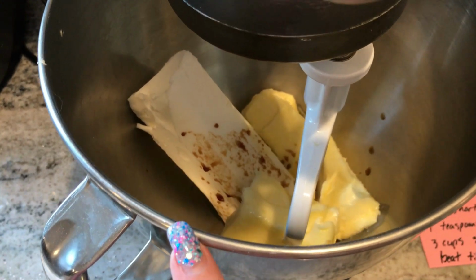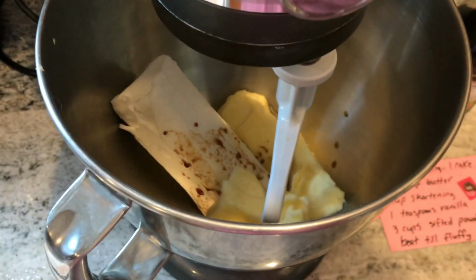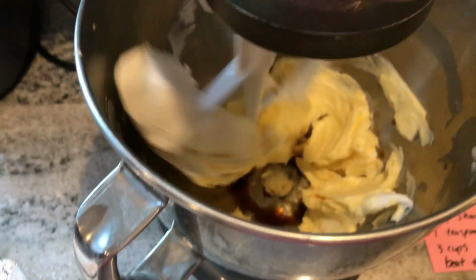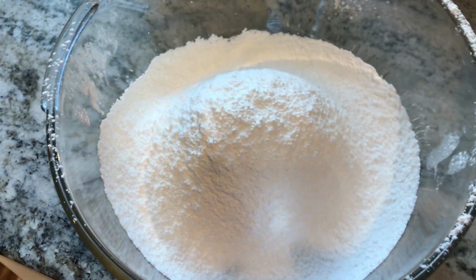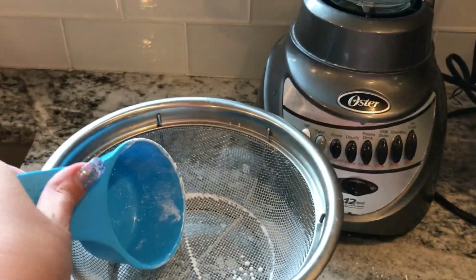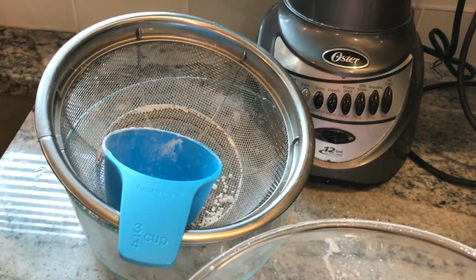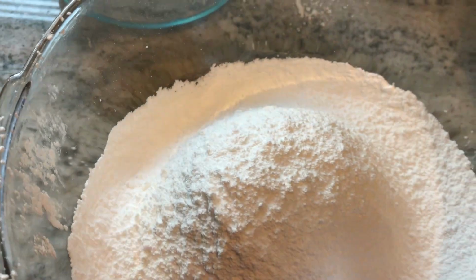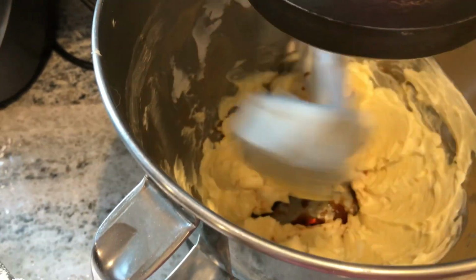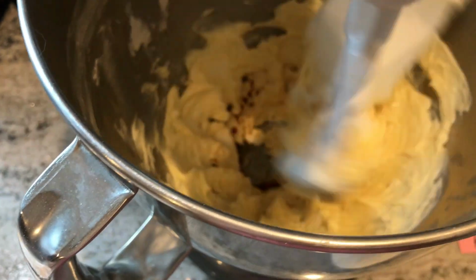I've combined the shortening, butter, and a teaspoon of vanilla. Now I'm gonna mix that together. And I also sifted the powdered sugar. I used this sifter. You see how there's like a couple clumps left in. Otherwise that would be in your icing, making it clumpy. So this is what it looks like sifted. And then, let's see. I also need to help this along with a spatula.